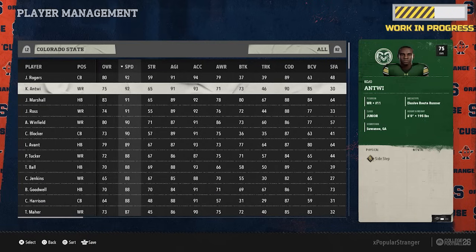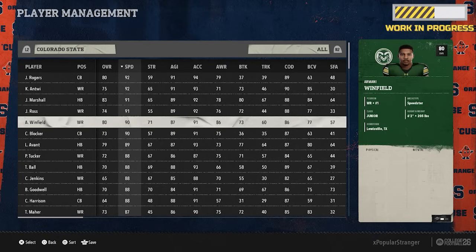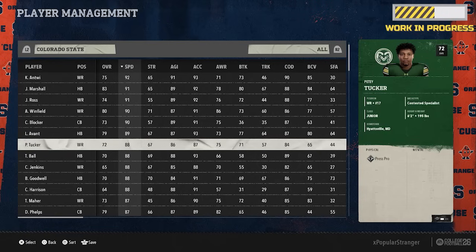At wide receiver, your top 4 guys have decent speed for a 1-star school, given their OVR as well, a couple of them with abilities, and none of them are seniors. You have Kojo Antwi with sidestep as a junior, Jordan Ross with 91 speed as a sophomore, 6'2" Armani Winfield, a junior, and P.D. Tucker, also a junior, with 88 speed, is going to give you press pro as his physical ability.